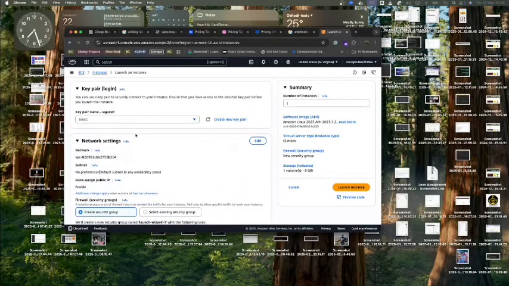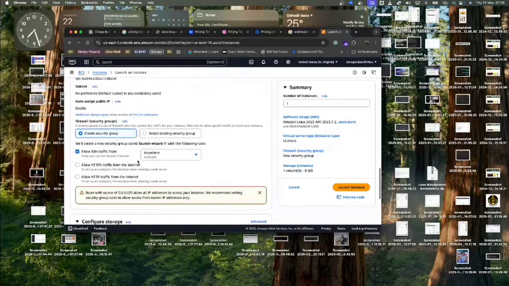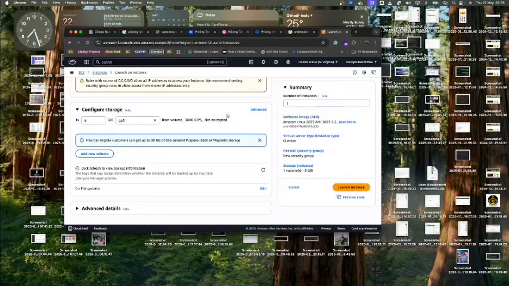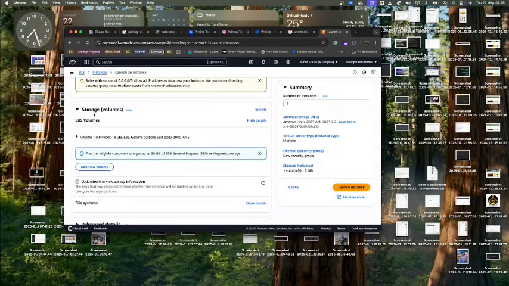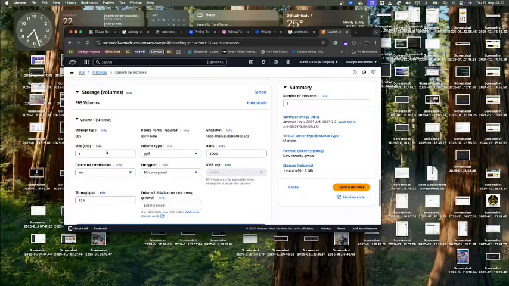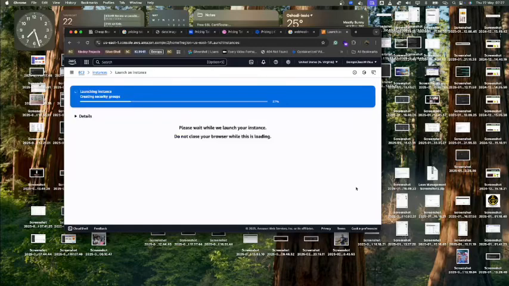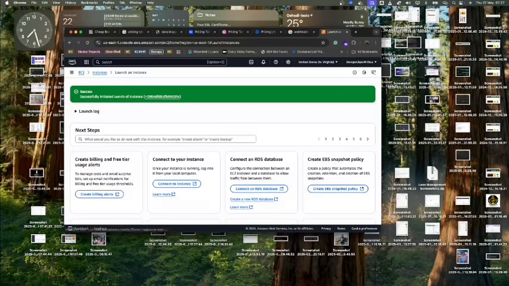I won't be logging into the instance, so I can proceed without the key, leaving this as default. Here I won't be changing the advanced options like I did in the first one, so I'll leave delete on termination as yes. What this means is that when I'm ready to delete this instance, which we'll try right away, you'll see that this instance will delete with its volume, whereas the other instance will not delete with its volume.